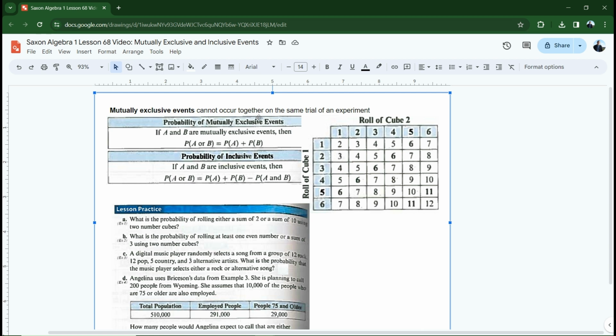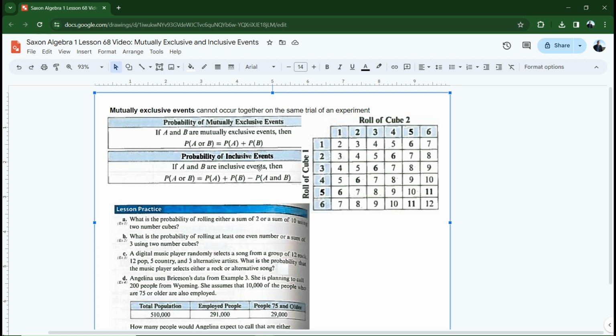To find the probabilities of mutually exclusive events, let's say we want to know the probability of rolling a 3 or rolling an 11. I just take the probability of the first one, 2 out of 36, plus the probability of the second one, 2 out of 36. I just add them together, and that's the probability of one of those mutually exclusive events being the outcome. So there's a total of 4 possible success outcomes if I'm rolling a 3 or an 11, 4 out of 36.